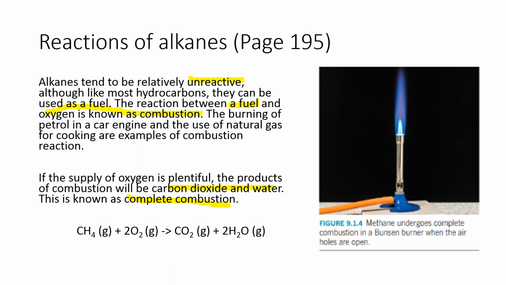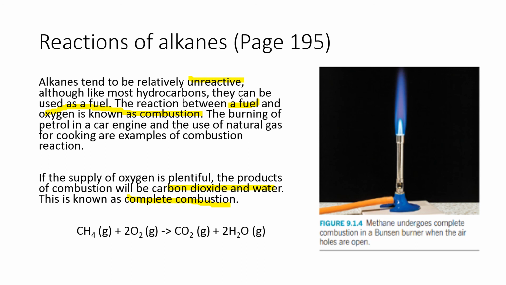If it's an incomplete combustion, most likely it will only produce carbon or carbon monoxide. You will not get carbon dioxide, because in order for you to get carbon dioxide and water, you need complete combustion, which means every single methane molecule has to be burned in the presence of oxygen.